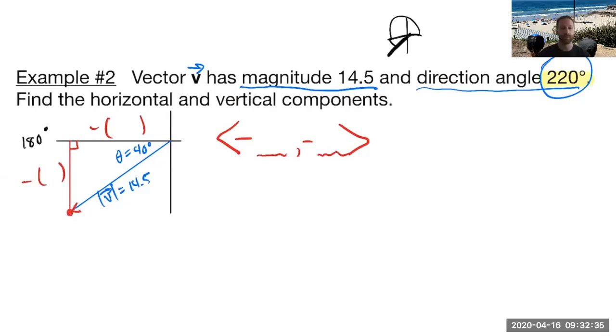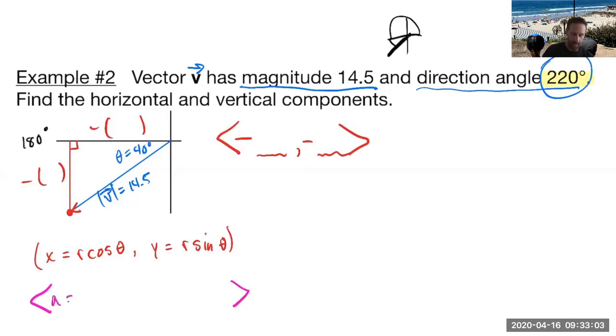That's the only way to get to this point right here, which is at the end or tip of our vector. All right, so again, nothing new here, but in order to find our x value, remember it was x equals r cos theta. And to get our y value, it was r sine theta. Well, to put this in, instead of an ordered pair, to make it our vector, we will change our parentheses to be more of a V shape. And instead of x, it will be called a. And instead of r, we called it v or u in its length times cos theta. And instead of y, we called it b and the magnitude of our vector v. So that's it. All you got to do is plug that stuff in and you will get your negative values.